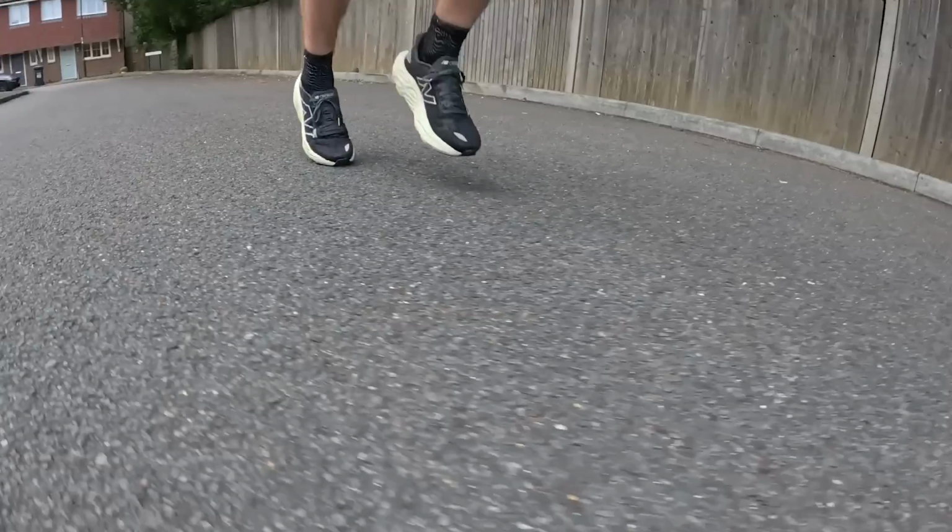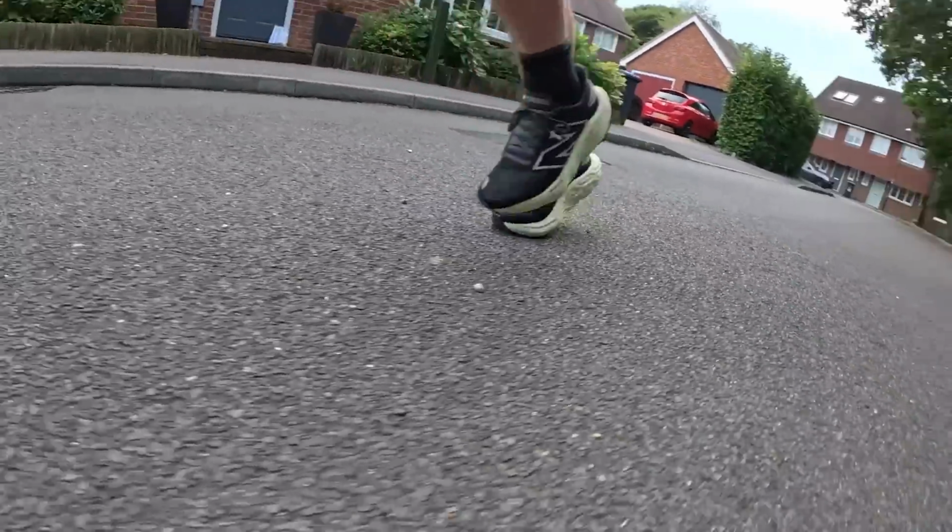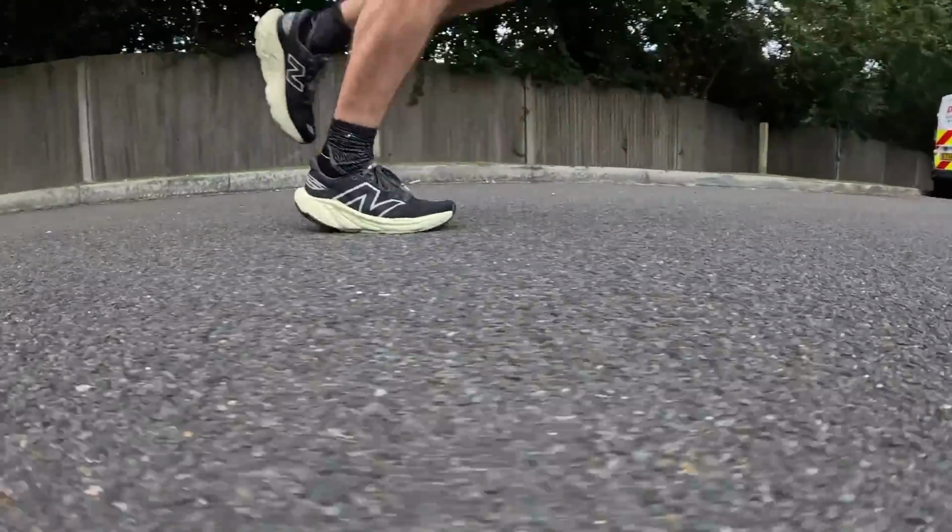Really enjoyed it. It is a shoe, I think, if you ignore the marketing spiel that you'll see on the website, that is really focused on comfortable, easy day, recovery, longer sessions. It's not a shoe that's particularly designed for running faster. That midsole foam, it's a really nice midsole foam, and when you are running at a nice, consistent, steady pace, it's really bouncy, soft. It just gives you a lot of energy back.